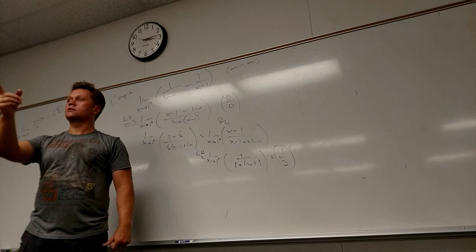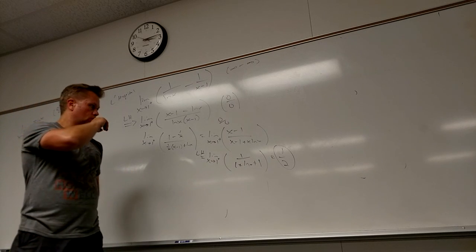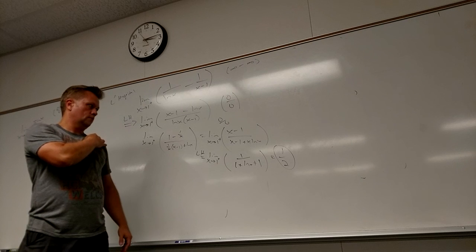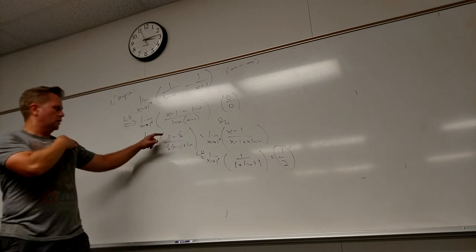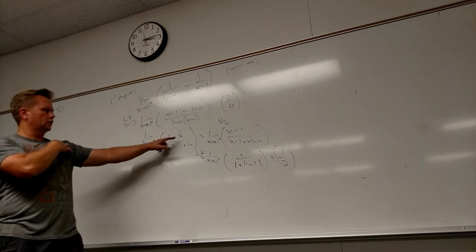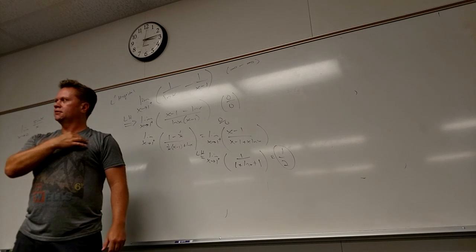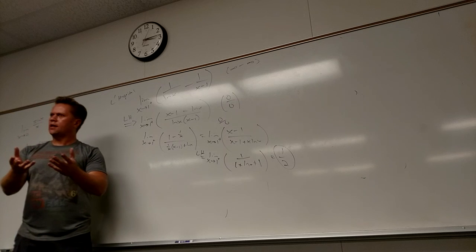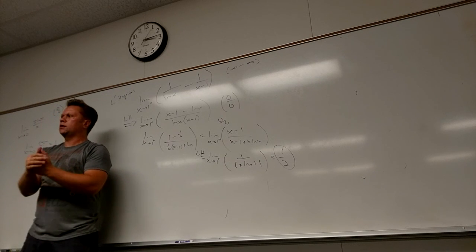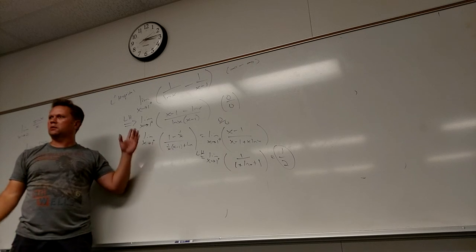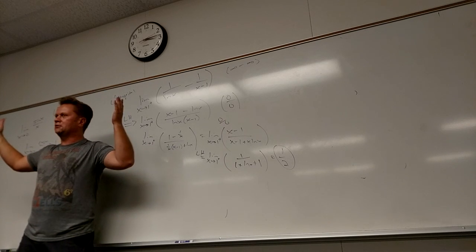Right? Yes? For the step where it says x minus 1 over x minus 1 plus x ln x, was that just simplifying or did you multiply it? I multiplied top and bottom by x. Okay. Just to kill the 1 over x that I didn't want to do derivatives of. Do you guys see why that is allowed? The only time you couldn't multiply top and bottom by x is if x could be 0, but x can't be 0 because I'm getting close to 1 from above. So I can do that all day, yes?